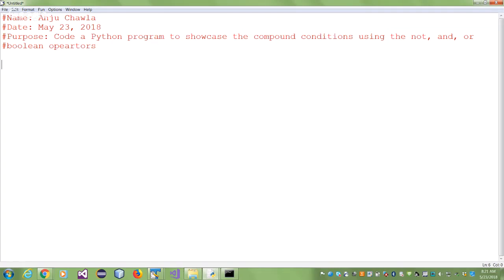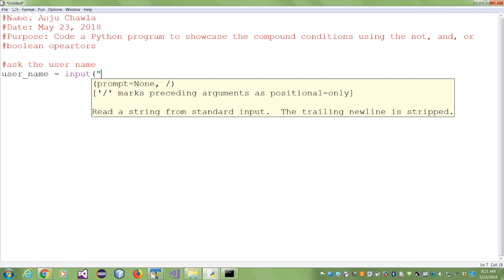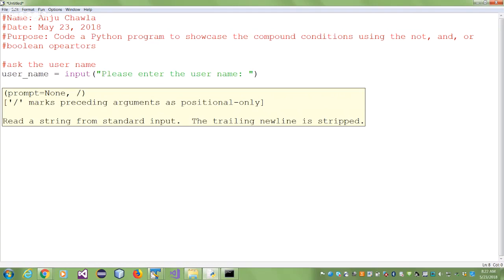So I'm going to ask the user for the username. We already know that we will need a variable to save it. So assign to username, use the input function, give a good prompt message. You can say, please enter the username. Usually we don't go with 'yours' and so on. And it goes in the username.